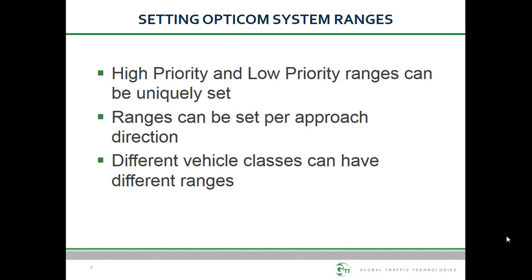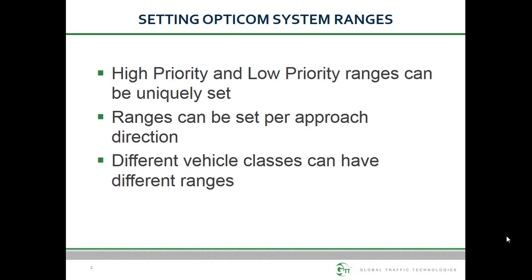This is important because in an EVP application, the goal is to provide as much time as possible to allow the emergency vehicle to place a call far enough in advance to allow traffic to clear. In a TSP application, the goal is to provide priority without affecting the normal traffic signal controller behavior too much and to only request a slight advantage for the traveling bus.